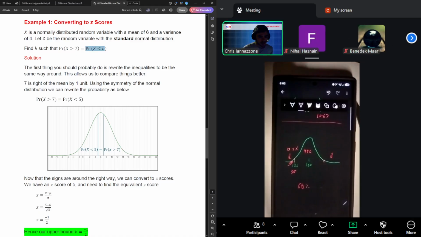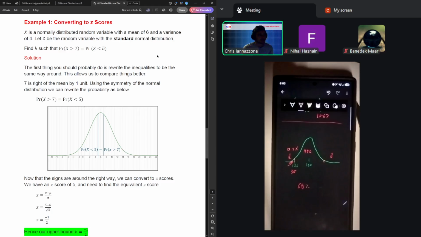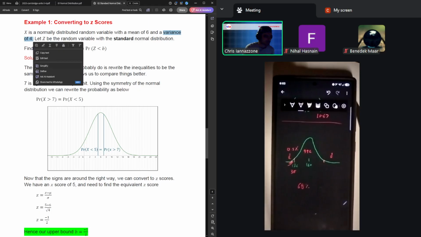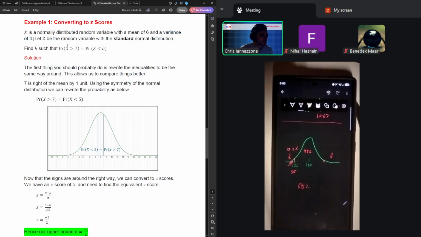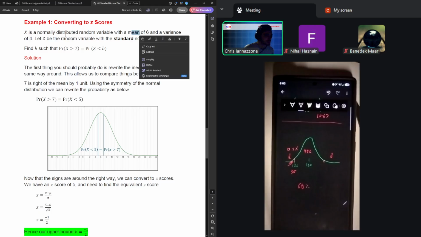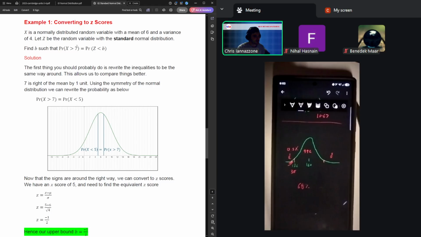The thing that we know pretty much all the information on is the x thing. Right? We have the mean, we can calculate the standard deviation by just square rooting the variance, and we know its probability of x being greater than 7. Right, we have our x, we have our mean, we have our standard deviation. We have everything we need for this left-hand side bit. What we don't have is the z-related information.